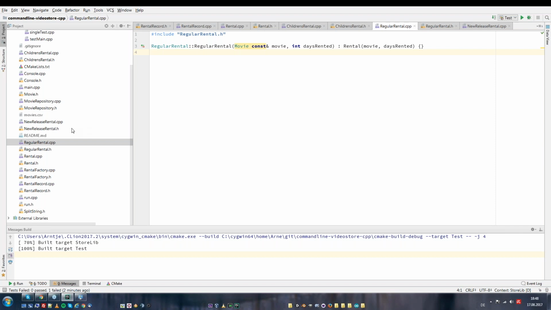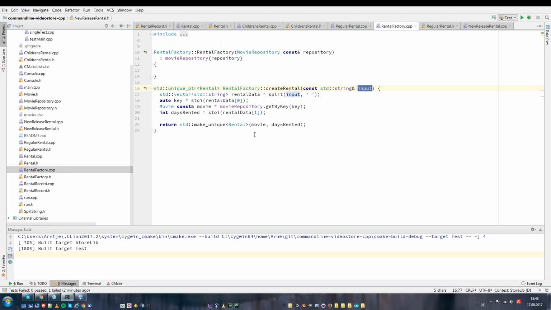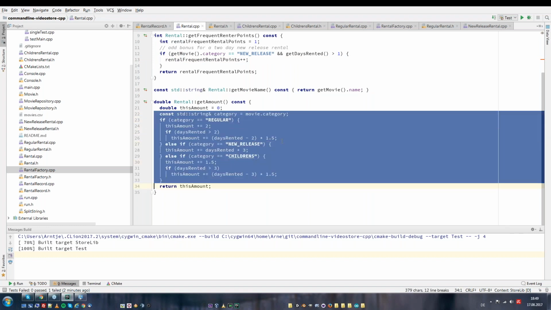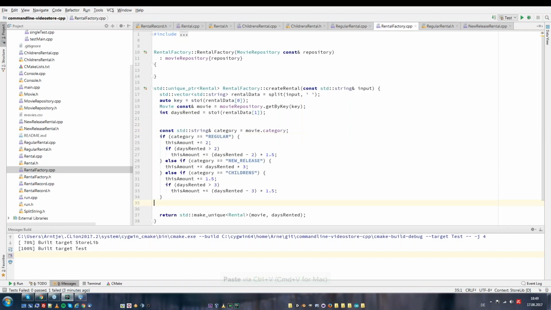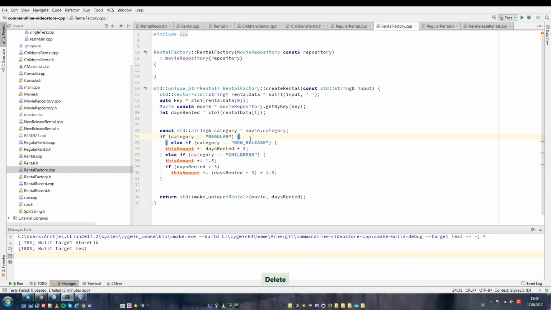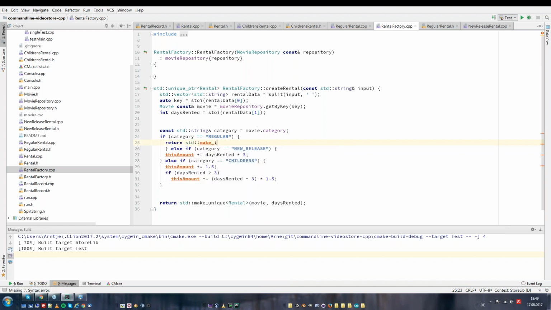We can now go into the rental factory that creates these rental objects. And instead of making a rental class here, we can just basically copy this if else and use it here. If it's a regular, return make unique.